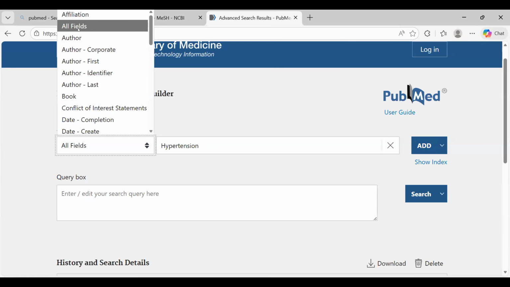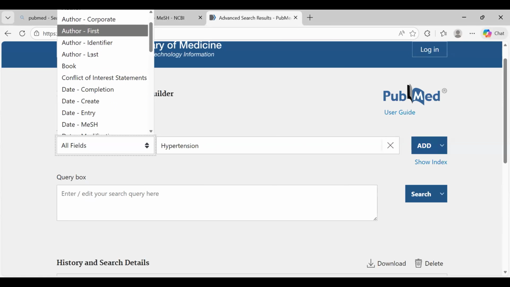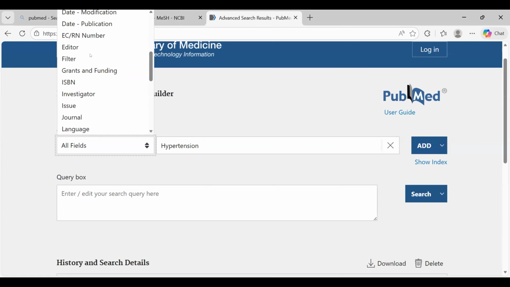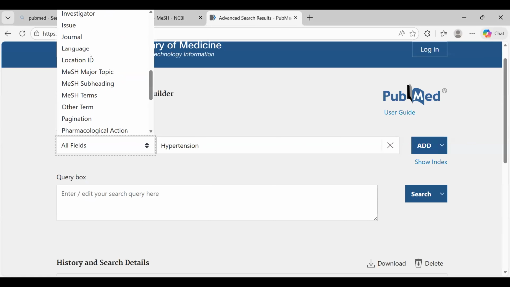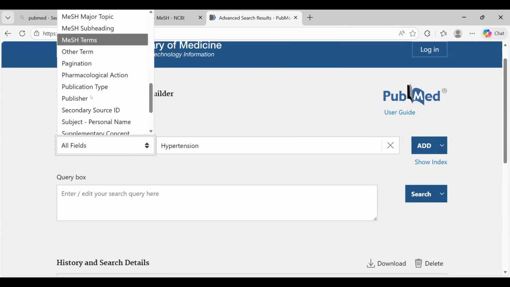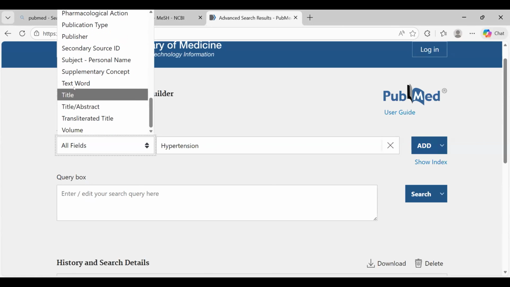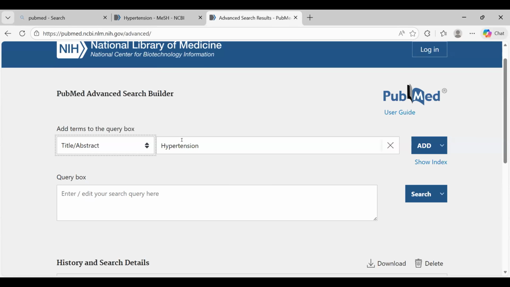Do I want to search in all fields, or in affiliation fields, or in author? I'll leave it on all fields, but here you can decide where you want to search. Do you want to search as a MeSH term? You can decide on these field tags. Or do you want to search as a phrase, as a text word, or in the title and the abstract, which is called tiab. Maybe I can opt to search in title and abstract, and then I'll click add.